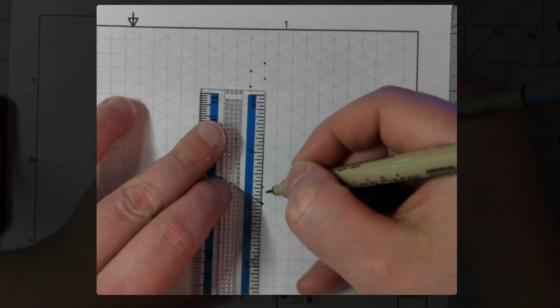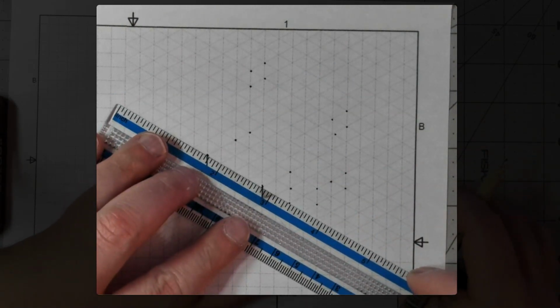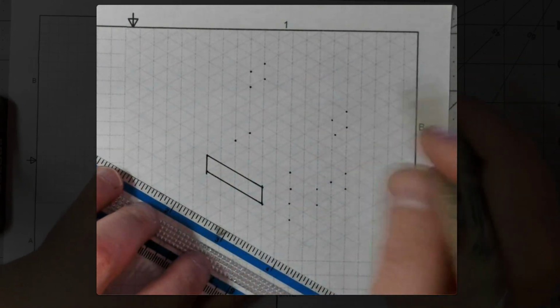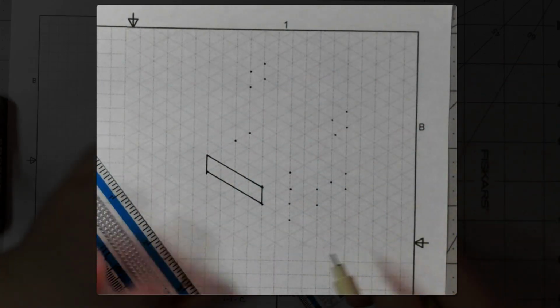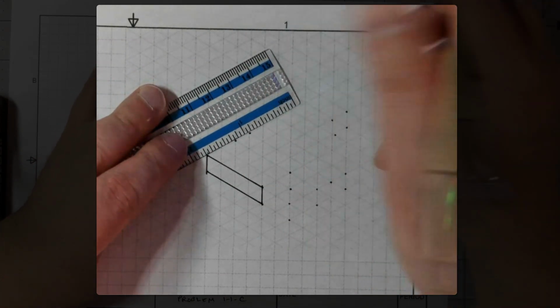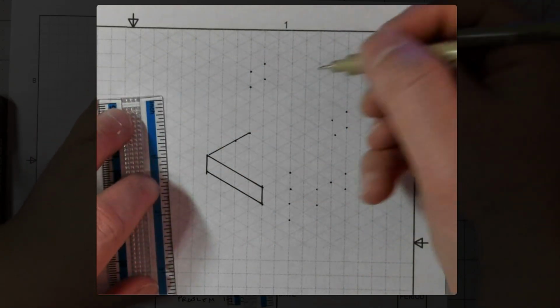And I'm going to sketch the height lines here. And what I should have done was I should have just started from this surface and then counted out what I thought the dimensions were going to be. So this could totally be a wreck, or it could be great.